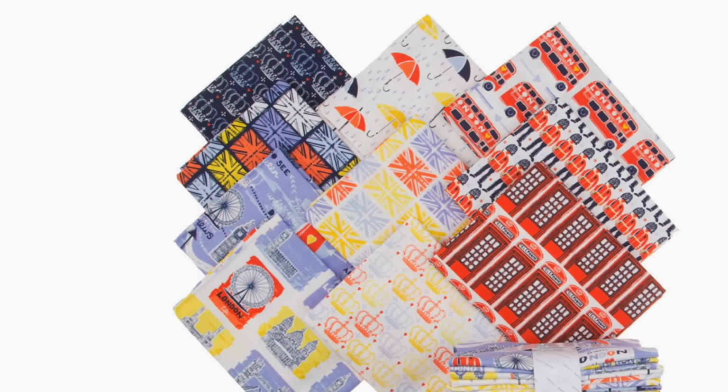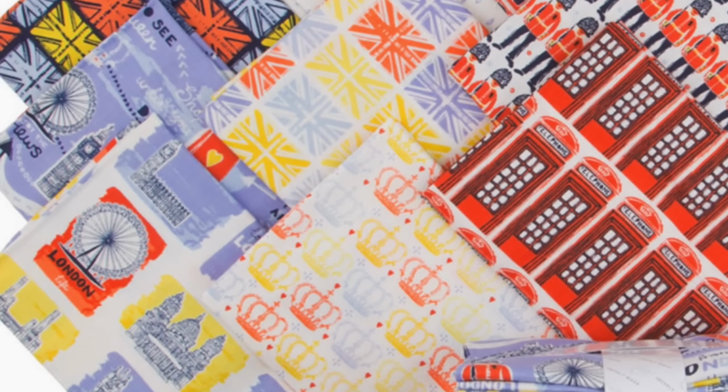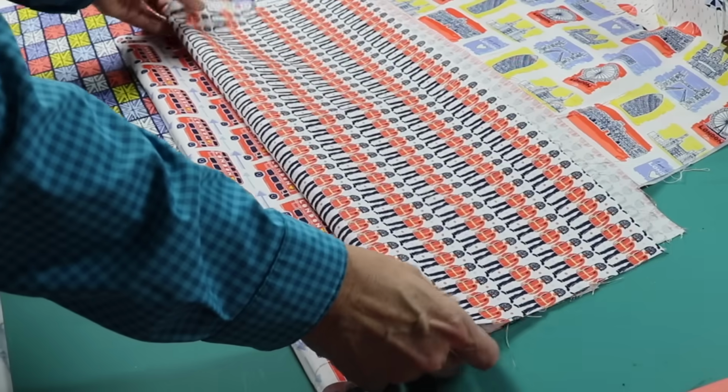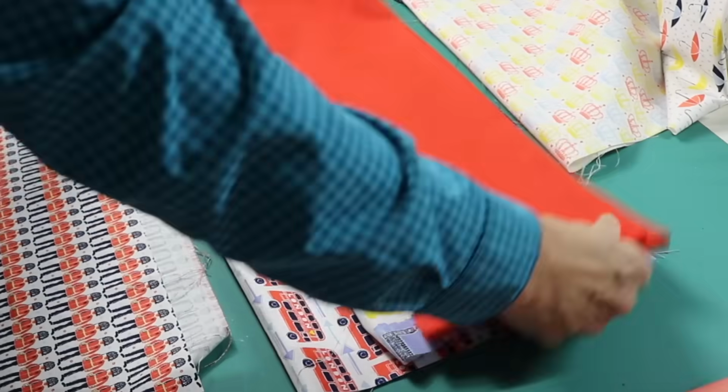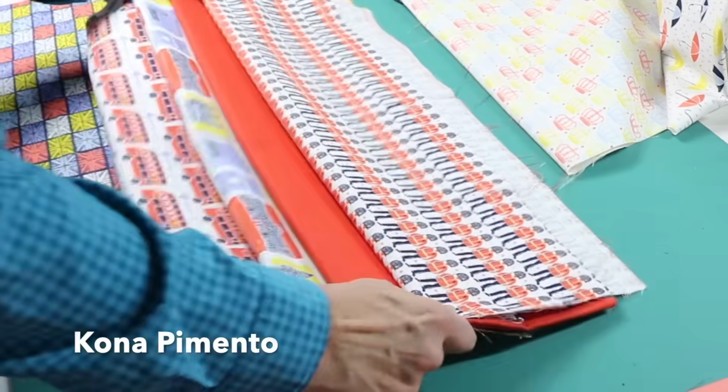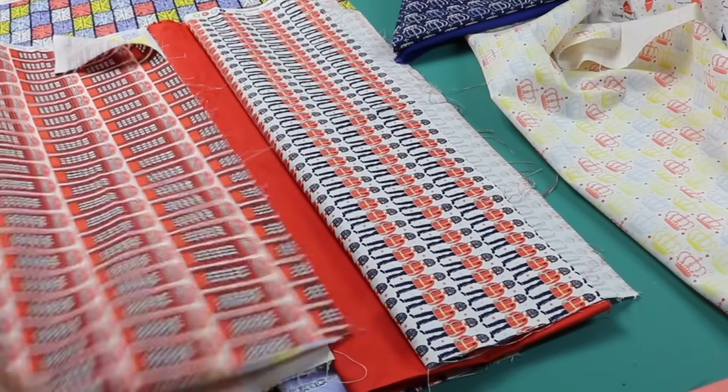These fabrics, there is a very dark navy and you have 3 very light colors and the rest is somewhere in the middle. I added 3 colors. I add Kona Pimento, which adds an anchor to this red zone of phone boxes, palace guards, and buses.